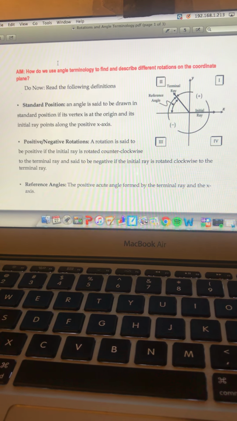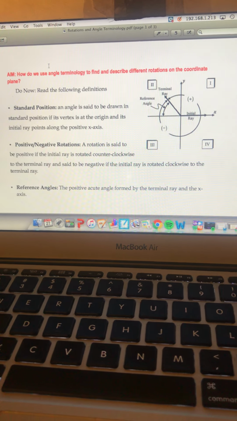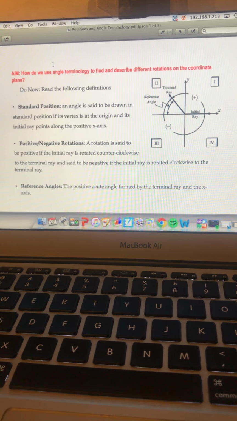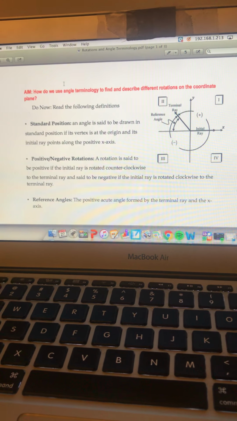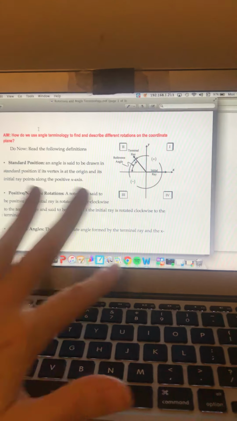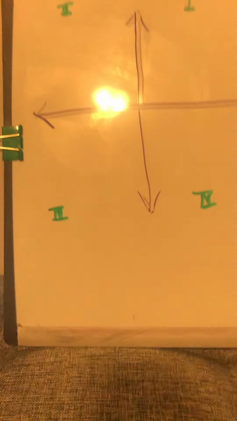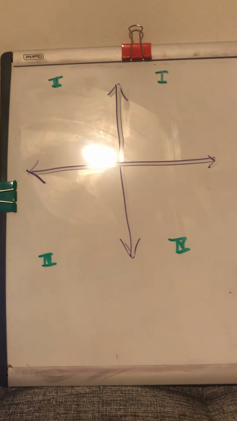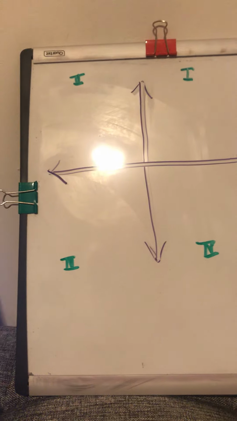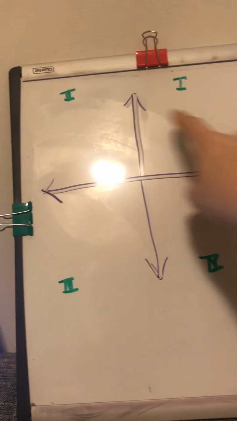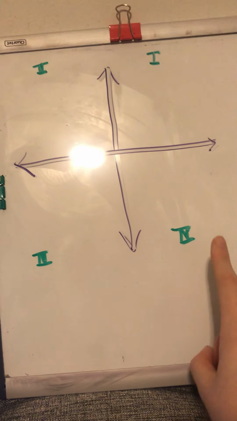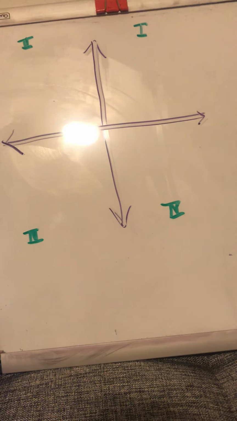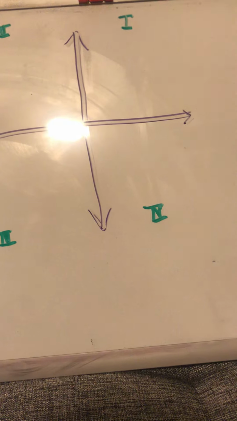We're going to learn angle terminology, and that's gonna help us find rotations and understand how that rolls out into the coordinate plane. So before I even get into these definitions, I drew a lovely coordinate plane for you guys. I took a time out and labeled your first quadrant, second quadrant, third, and fourth to remind you guys. You will need to know it. And with that also comes the degrees that fall into it.